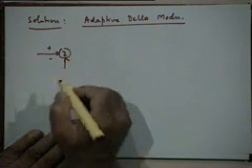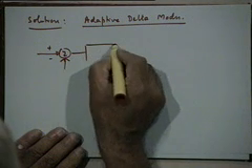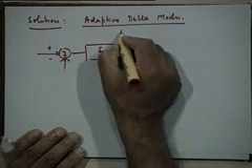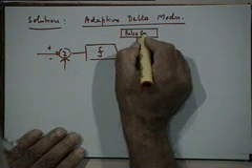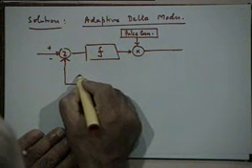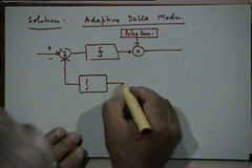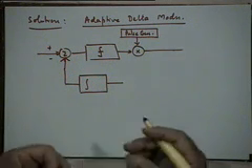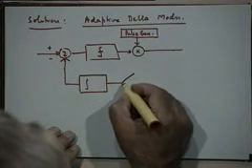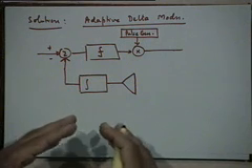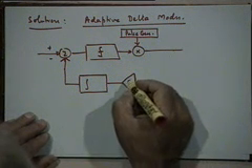So, you have this comparator, this reference signal, this limiter as before. Everything is the same as far as the forward path is concerned, nothing changes. This is a pulse generator, there is an integrator. So far everything is fine, but before you feed the input to the integrator, how do you modify your step size? You can modify your step size by having an amplifier there, which modifies the strength of these impulses, or the amplitude of the pulses that are going there, isn't it? So you can have an amplifier. Only thing is, this amplifier has to be a variable gain amplifier. It cannot be a fixed gain amplifier. It was a fixed gain amplifier for the normal delta modulator. So there is a variable gain amplifier here.